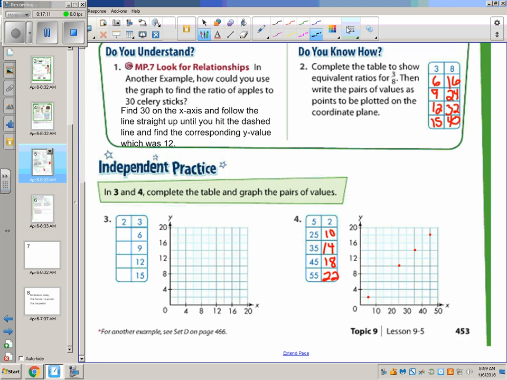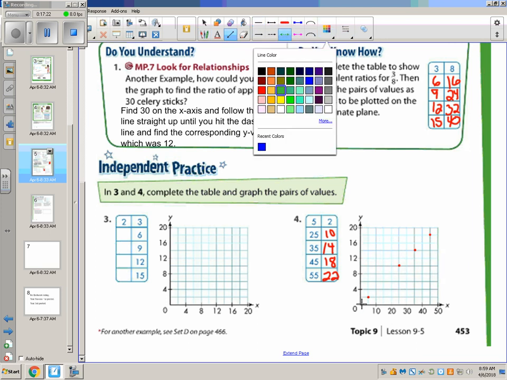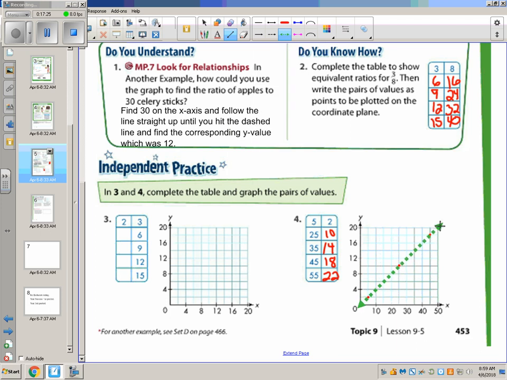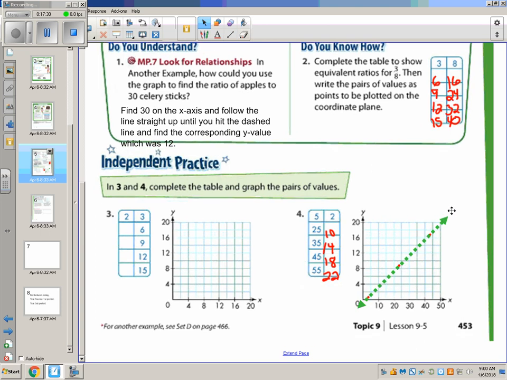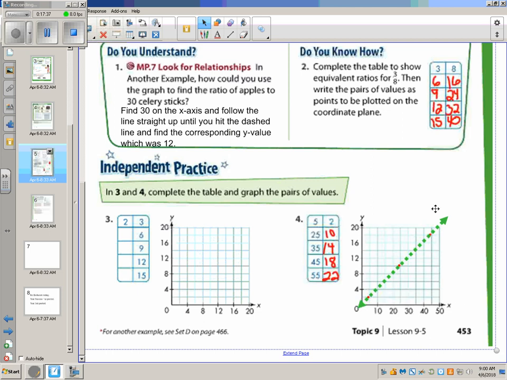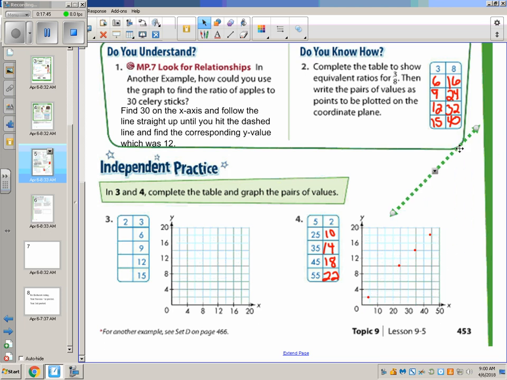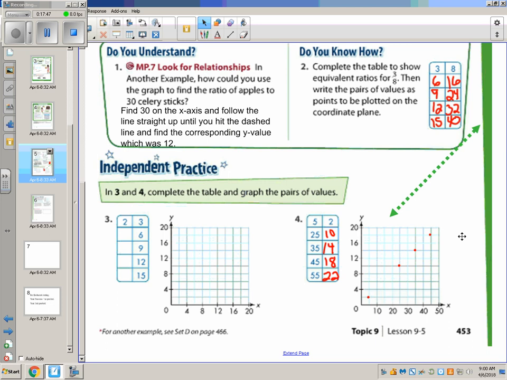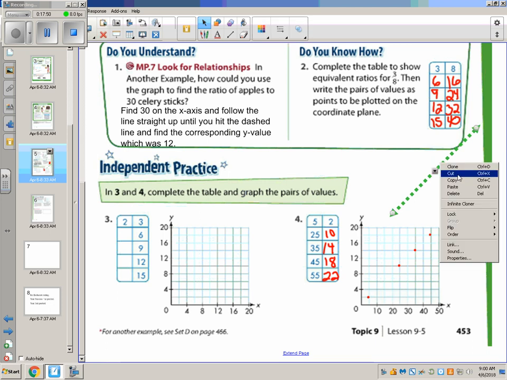If you want to connect your graph with a dotted line, that is fine. Let me get, where are my lines? Here they are. You can do that. That's up to you. Technically, all your points should lie in a straight line. And if you extend the graph out, it should hit that point that was there before. So if you need to pause it to get this down, that is fine. Where I move my page, my points might not be in the right spot now. We're pretty good. Move it over just a little bit. So if you need to pause it, go ahead and pause it.